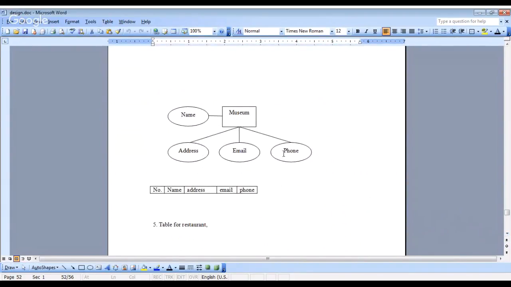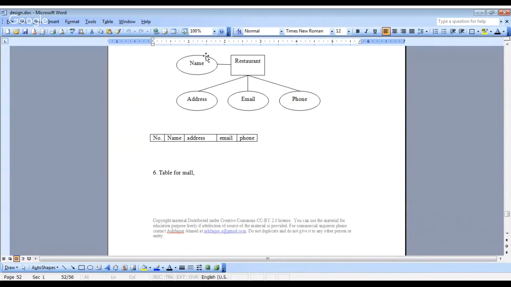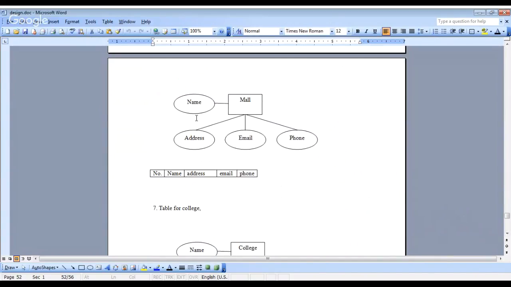So attributes of each museum will have name, address, email, and phone number. Then for restaurant, again the same kind of attributes. So restaurant will have attributes of name, address, email, and phone number. Then similarly for park, the same kind of attributes: name, address, email, phone number.